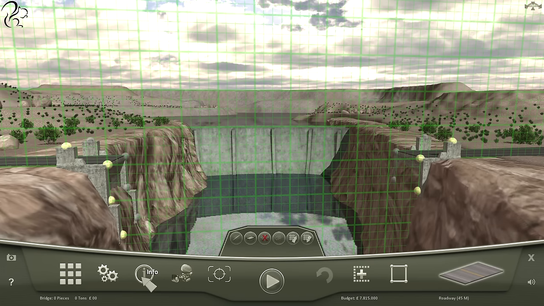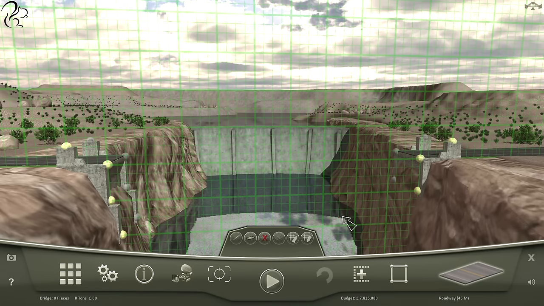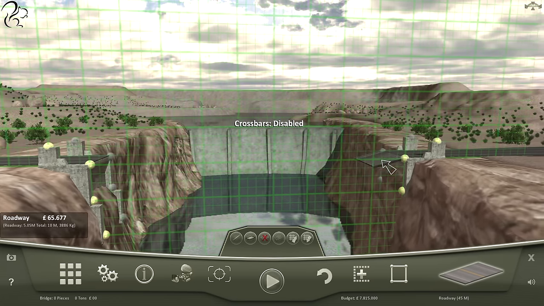Crossbars. Actually, have we got a wind test? No, we've got a tank. Do we need crossbars if we've got a tank? Or do you just need crossbars when you've got wind? I'm going to go without crossbars. Let's try and keep the cost down. Let's see what happens.